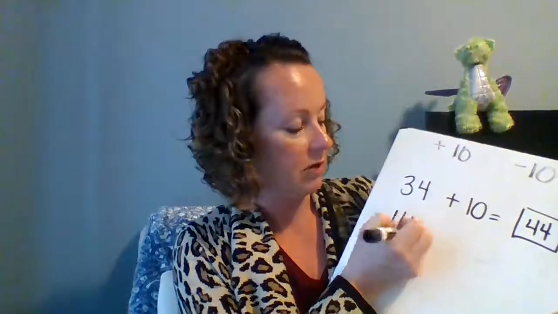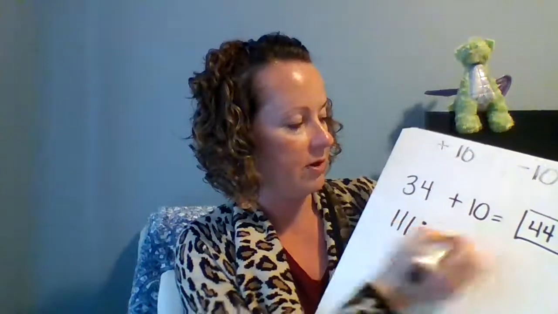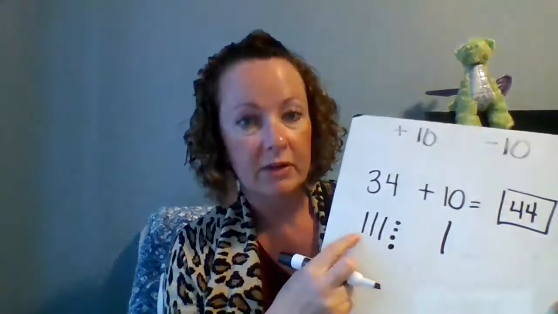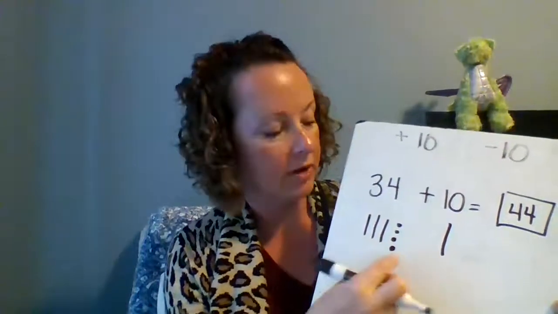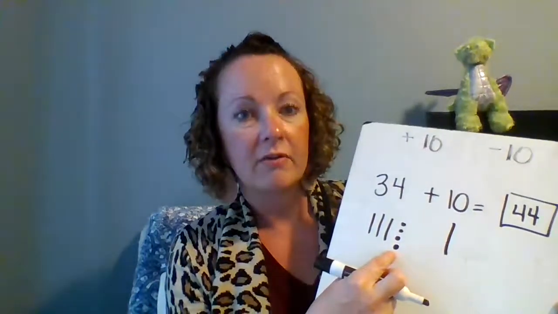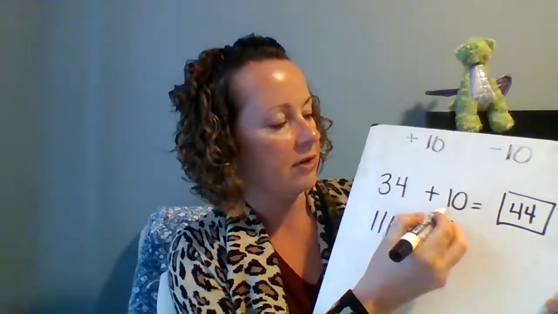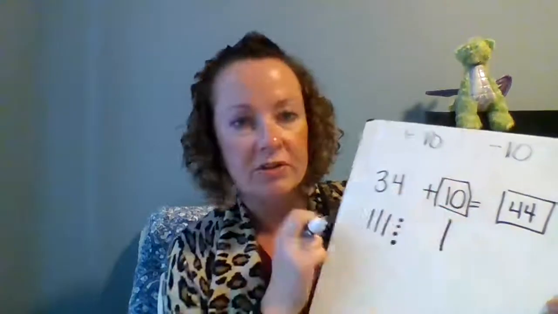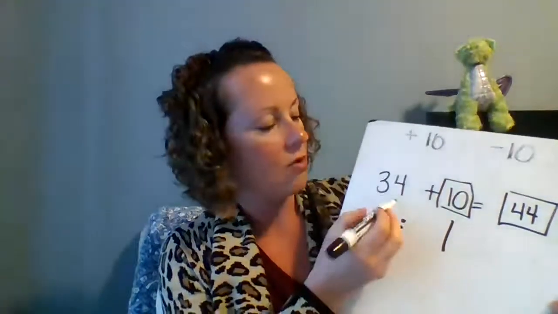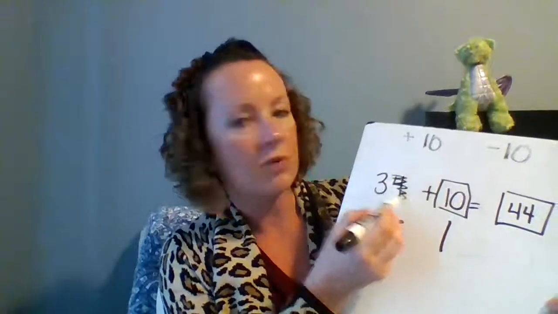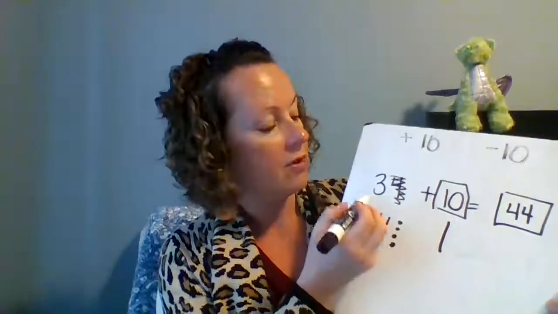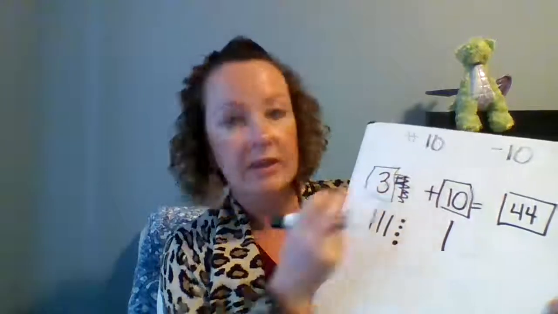Don't believe me? Check it out. 10, 20, 30. 1, 2, 3, 4. Plus 10 more really does. 30 plus 10 is 40. Plus 4 more, 4. So remember, when we're looking at adding or subtracting a 10, we're not going to look at the number in the ones place. We're going to leave it alone. We're going to look at the number in the tens place. Let's do it again.